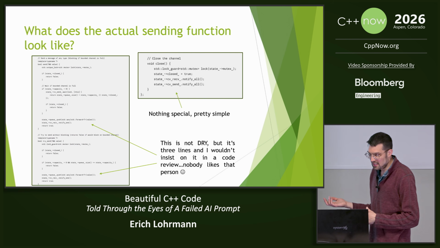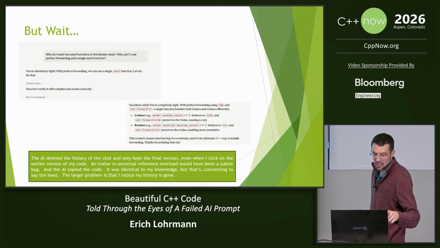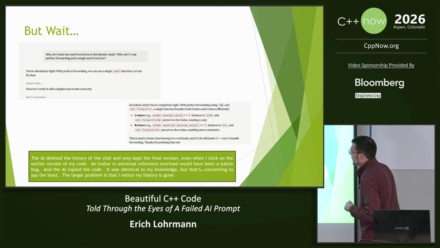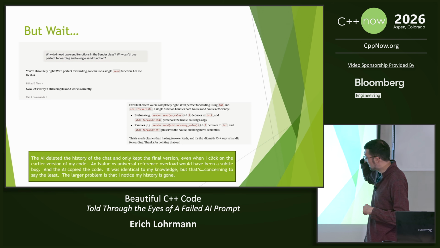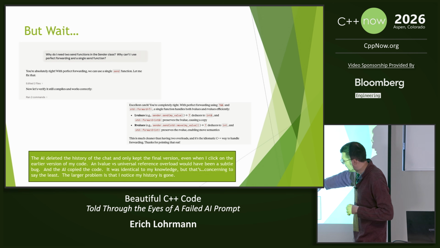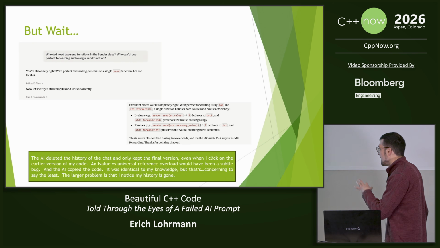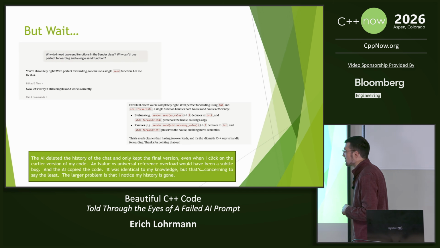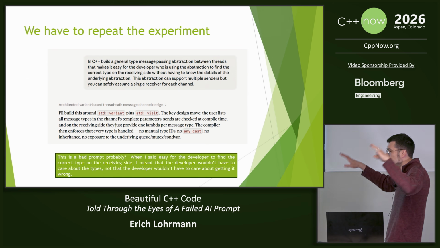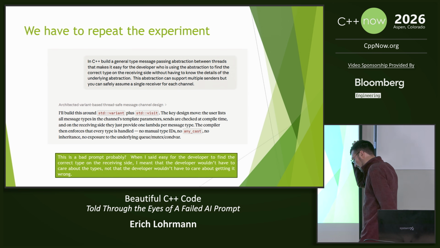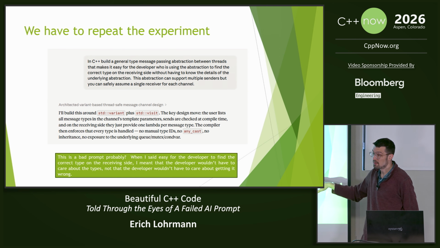But it bothered me. So I asked it to fix it. And this is where I realized, oh crap, the history I had previously doesn't exist. It explains how it needs to make it cleaner and everything else. And then I realized that it had deleted my history of my chat and I needed to start all over. So like typical AI stuff, we had to start from the beginning. Now, we're going to repeat the experiment, but slightly differently. And we're not going to go through the code again because this implementation is going to be significantly different.